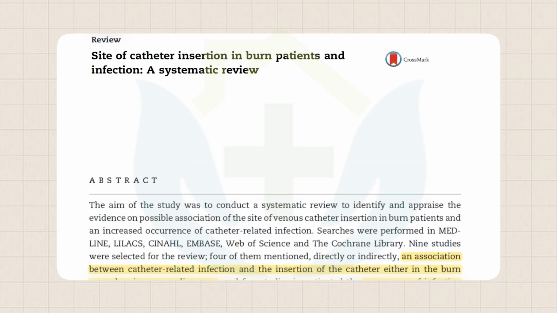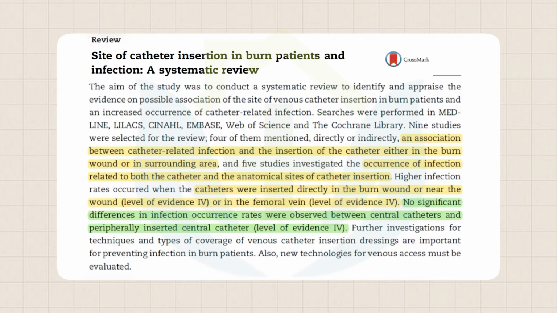Now, what about central line insertion in these patients? Okay, let me take two minutes to digress from the topic and give you a real-time example of how to manage burn patients. Burn patients who are severely burned, whose whole body is charred, will have significant problems in applying monitors. Whenever a patient comes, you apply ECG, pulse oximeter, like that. But they will have denuded skin, skin dropping off onto the floor. Entire skin is denuded, raw areas. You won't have anywhere to apply an ECG. You will have difficulty measuring blood pressure and picking up the pulse oximeter.